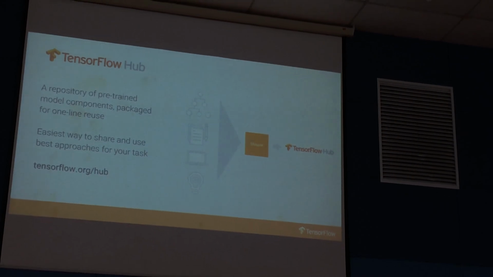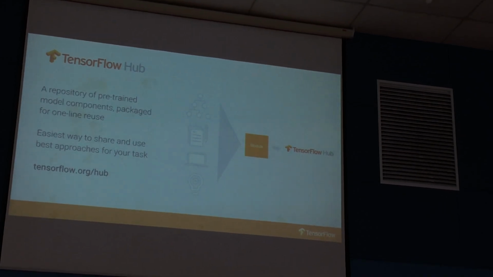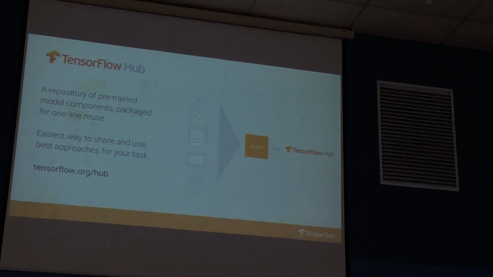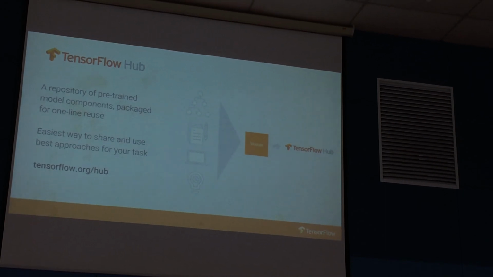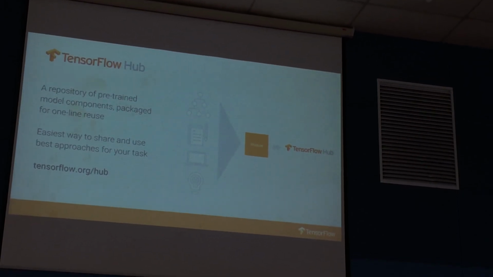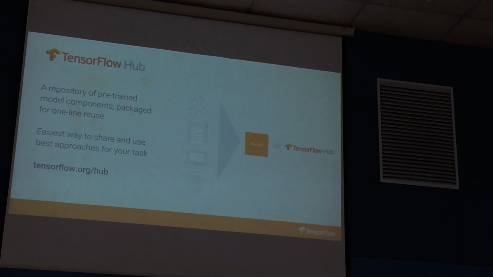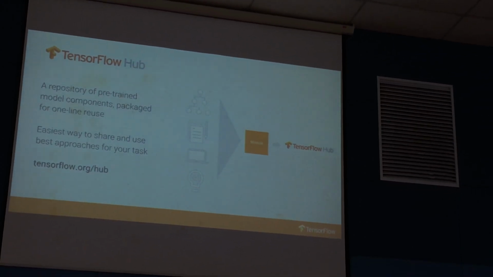Okay, I think the future work for TF Hub is that you can also publish your own machine learning models on the TF Hub, so that people can reuse the machine learning models that you have pushed and put into the TF Hub. So it's the easiest way to share and use best approaches for your task.